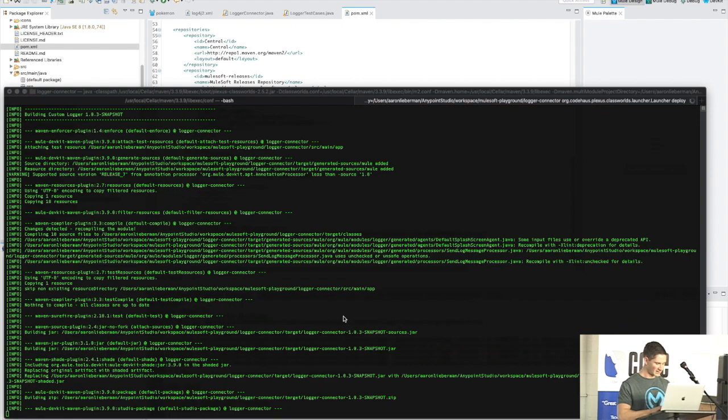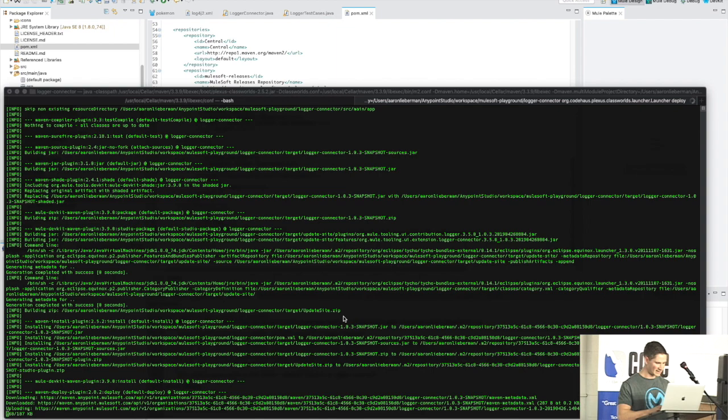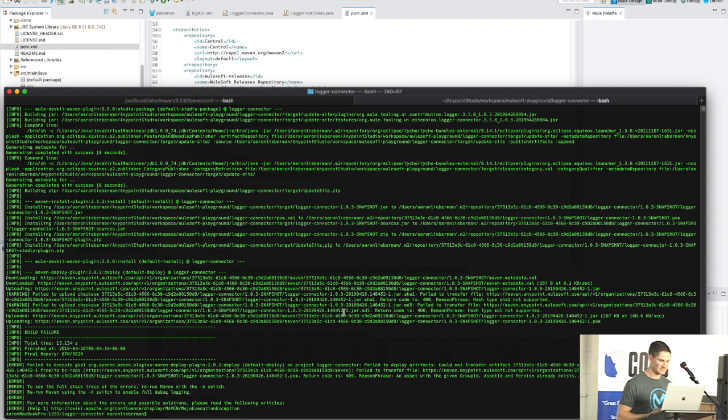Logger connector. Once we're in there, we can run Maven deploy. That's super tiny, so I'll verbalize. So this is actually going to fail. Does anyone know why? Because of your settings.xml? Close. In the POM, I actually didn't version up. So this version is already on CloudHub. You all probably didn't know that. But build failure, it's already in CloudHub.